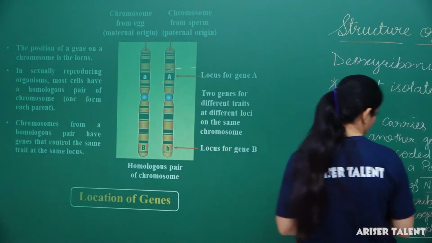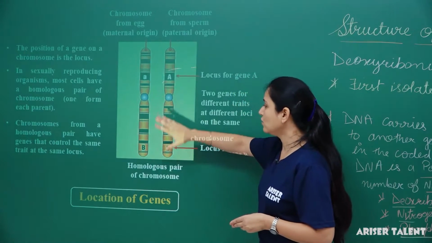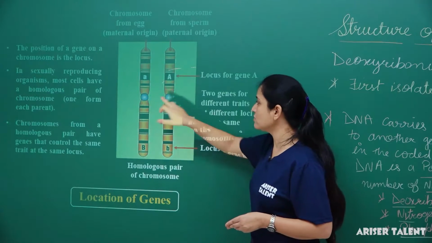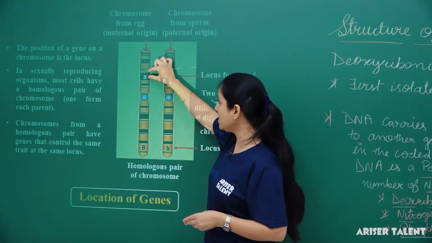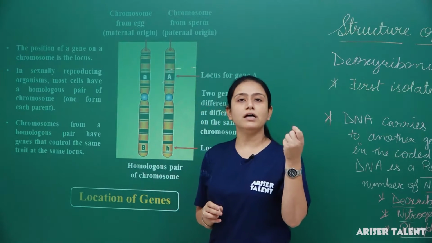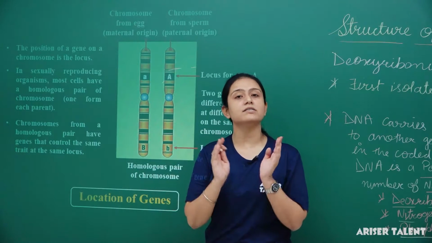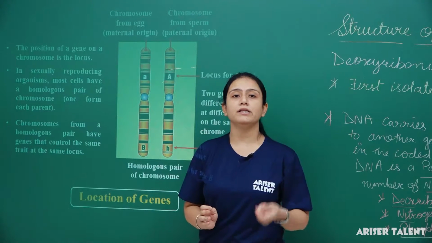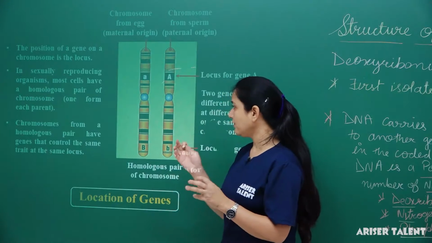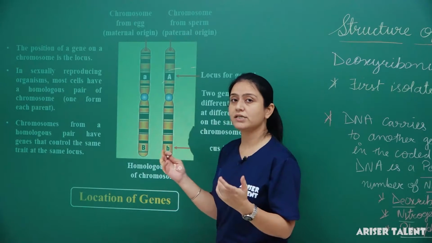This is the structure of a gene. Here let me first define that the position of a gene on a chromosome is the locus. Here we can see these are the chromosomes, and these are centromeres. Fine. So these dark parts are known as genes. What are genes? Genes generally carry the hereditary material. So we can say that genes are hereditary units, a segment of DNA which carry the sequence of nucleotide units, and they synthesize proteins. Proteins here are enzymes.